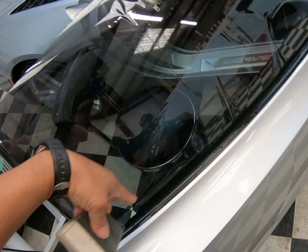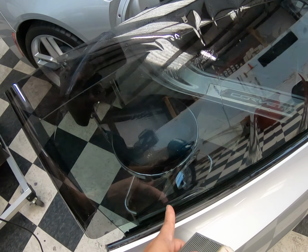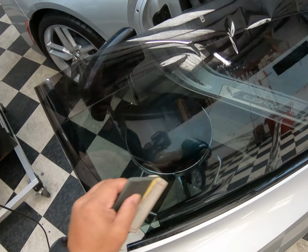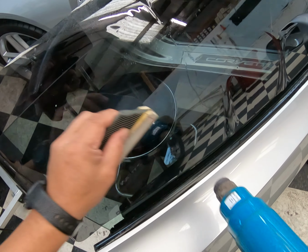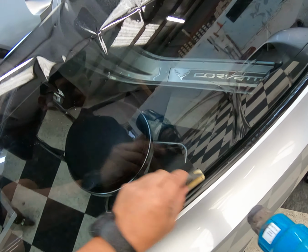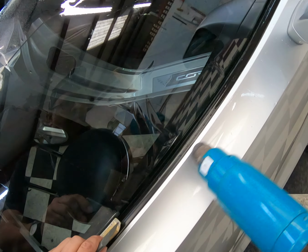Heat shrink all the area that you need to heat shrink. Don't just focus on the skinny thing, because you need all this area heat shrunk. Real estate. Use all this real estate. Same thing here. Same thing here.